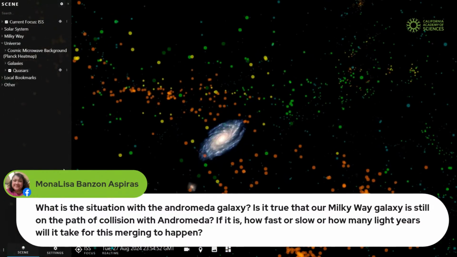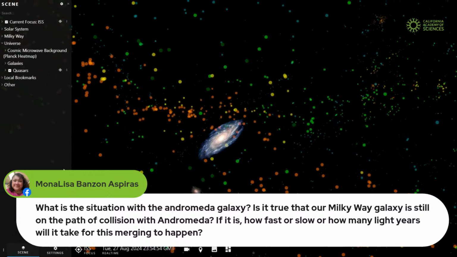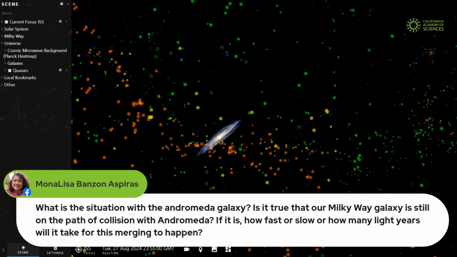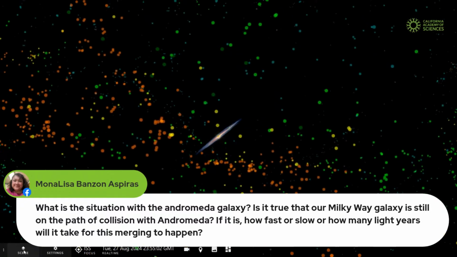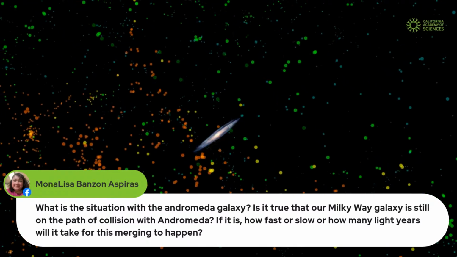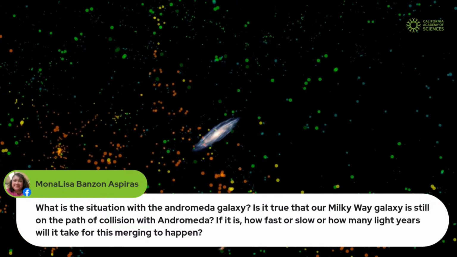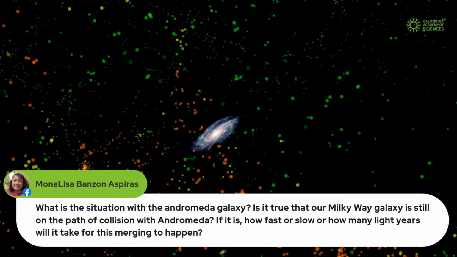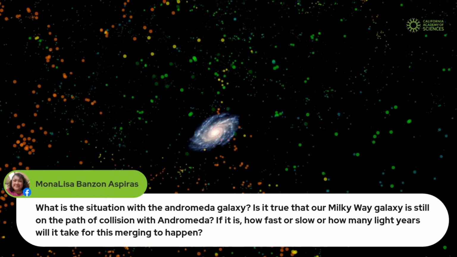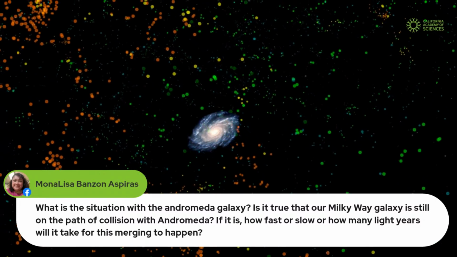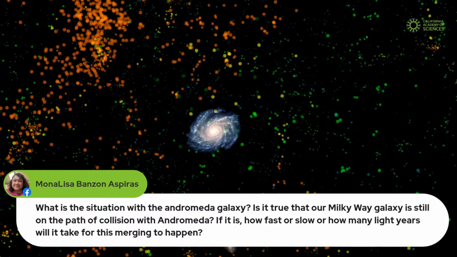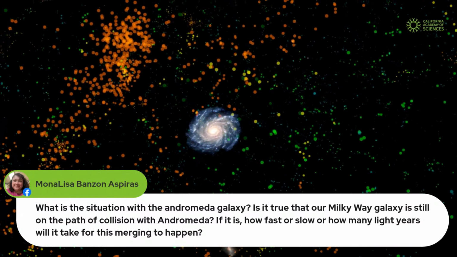So the question was about Andromeda and whether it would eventually collide with our Milky Way galaxy. I apologize, I'm not going to be able to show you Andromeda, but let me go ahead and answer that question. Basically, Andromeda is the other big player in the very nearby universe. It is indeed moving toward the Milky Way galaxy, and so eventually our two galaxies will collide. But what that means is a little bit different from a head-on collision between two cars or even colliding stars or colliding planets.